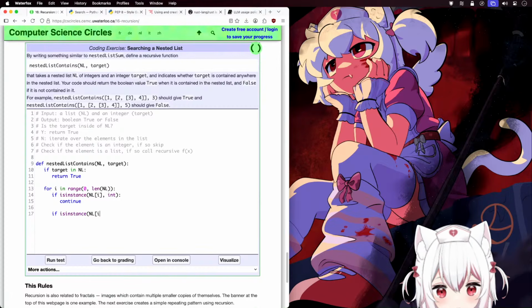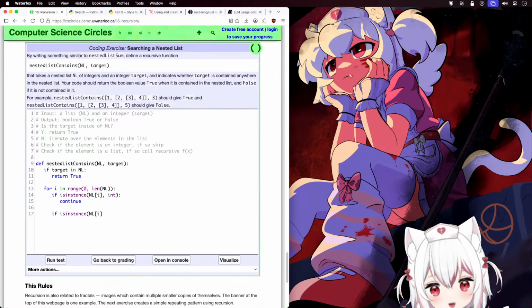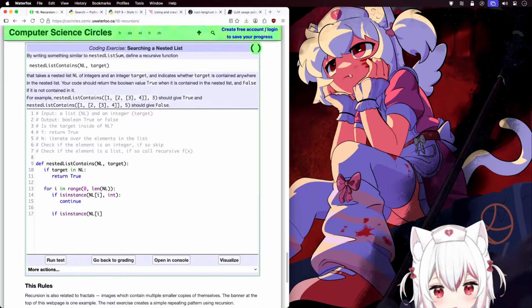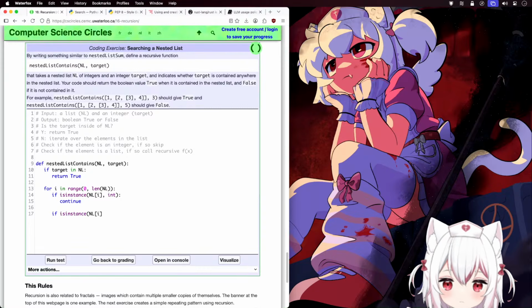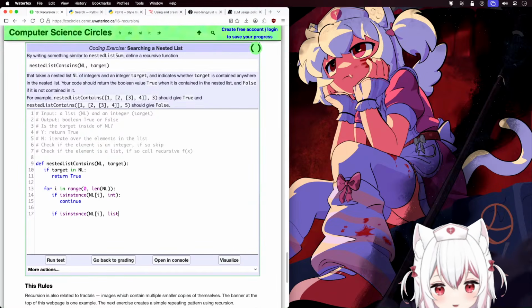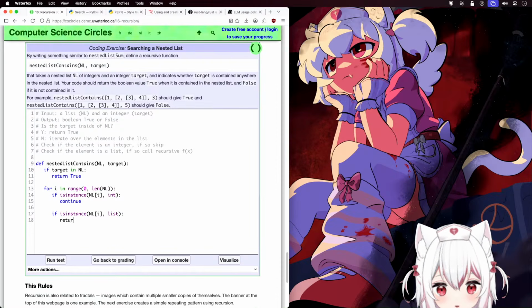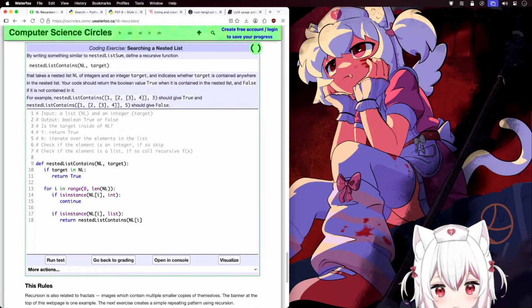Did I do this wrong? Okay, if this is a list, then we call nested list contains on that element, otherwise return false.